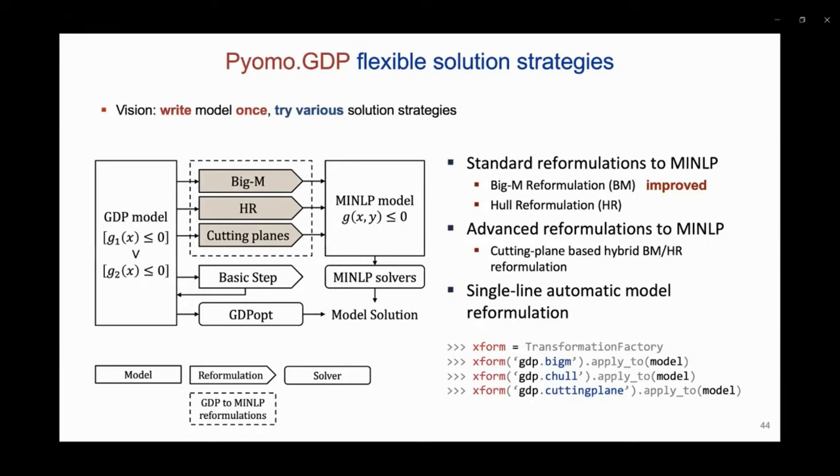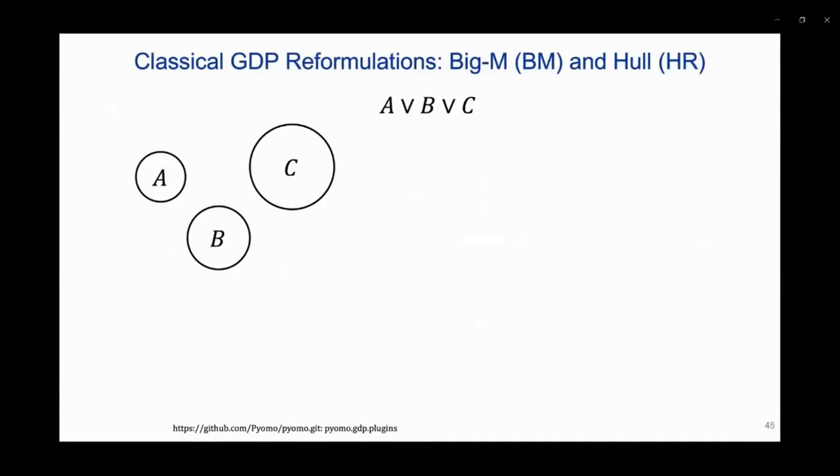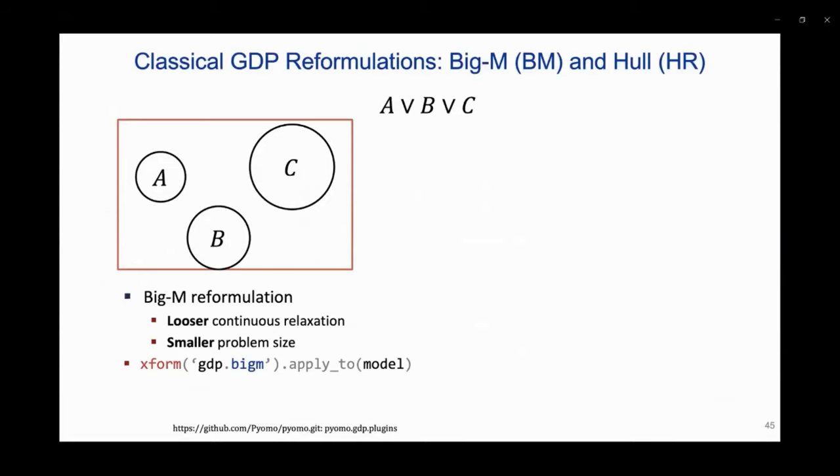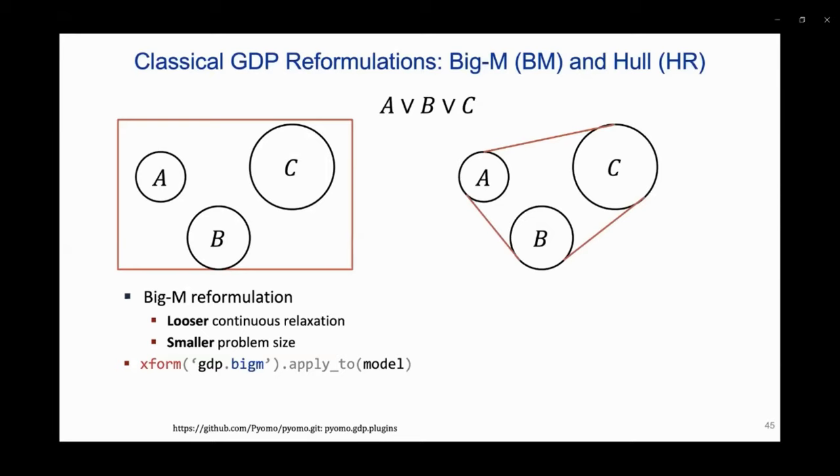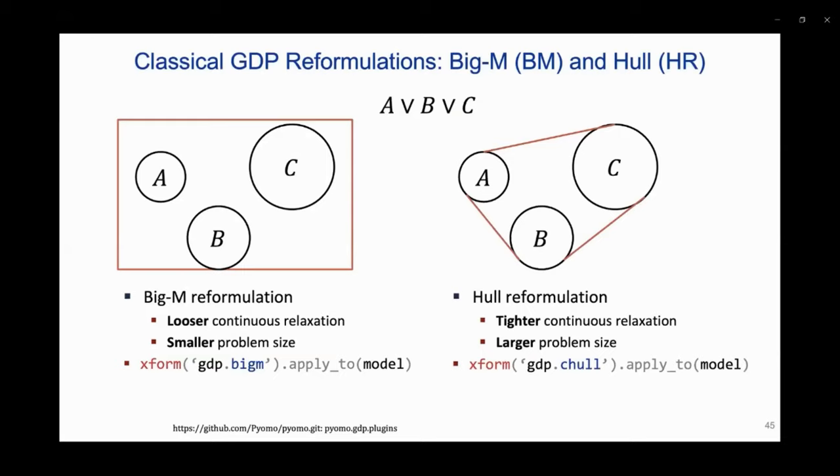Hull reformulation, you disaggregate the variables, you have a high dimensional representation. And you can see here some part of the code that has been done in Pyomo where it can automatically perform that transformation. Now, regarding the transformation between big M and convex hull, if I have this disjunction A or B or C, basically what it means, if you have the big M, you develop, if you wish, a rectangle approximation that contains the feasible sets of the disjunction. And the problem is that the continuous relaxation here can often be weak. It's not always the case, but it can be very weak. On the other hand, if we do the hull relaxation, which is the one I have here on the right, we can get a much tighter relaxation. And I would say this is especially useful if you're interested in doing global optimization, because bounds is everything there. But keep in mind, it's not the case that hull reformulation always wins. There are cases where big M requires fewer variables, fewer constraints, and might give you a relaxation that is also comparable. And that's why it's so important to have the option of looking at both.